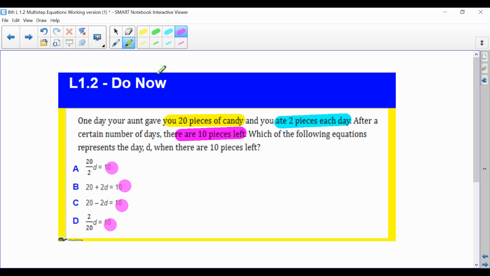We start out with 20 by itself. Well, that one doesn't have 20 as a constant. That one does, this one does not. So we have 2 equations left to look at. We're eating 2 pieces, so we're taking 2 pieces out of that pile and eating them. So we're subtracting them out of that pile. So we have minus the 2 pieces. And our answer for this one is C.